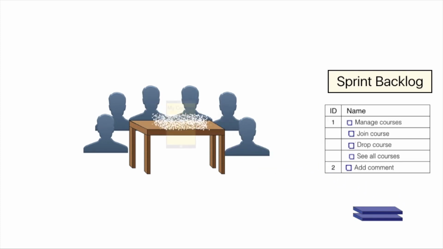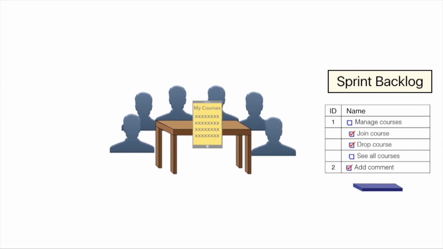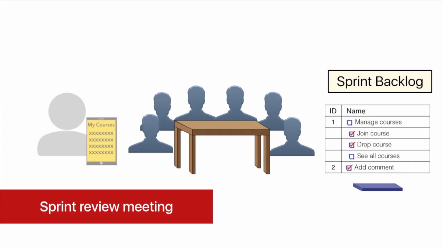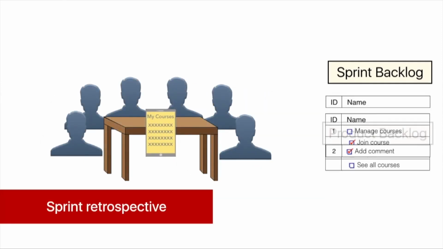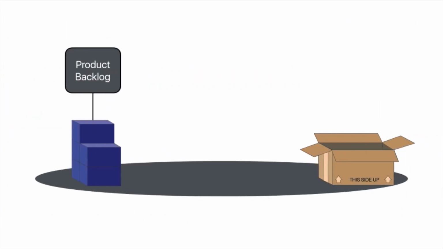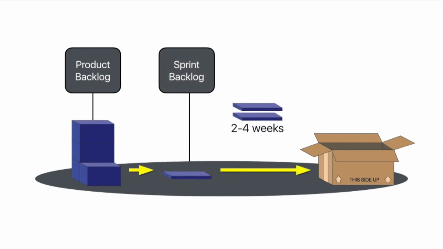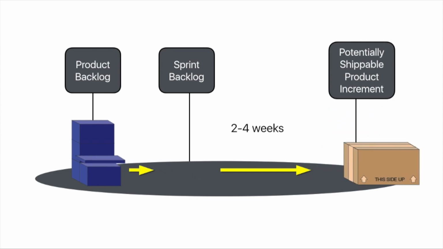During the sprint, the developers will implement tasks in the sprint backlog and present it to the product owner in the sprint review meeting. The team then also has a separate sprint retrospective, where feedback is presented on how the team collaborated together. Summing up, you have a product backlog with rough requirements, which gets specified into the sprint backlog, implemented in 2 to 4 week cycles, and finally get integrated into the potentially shippable product increment.